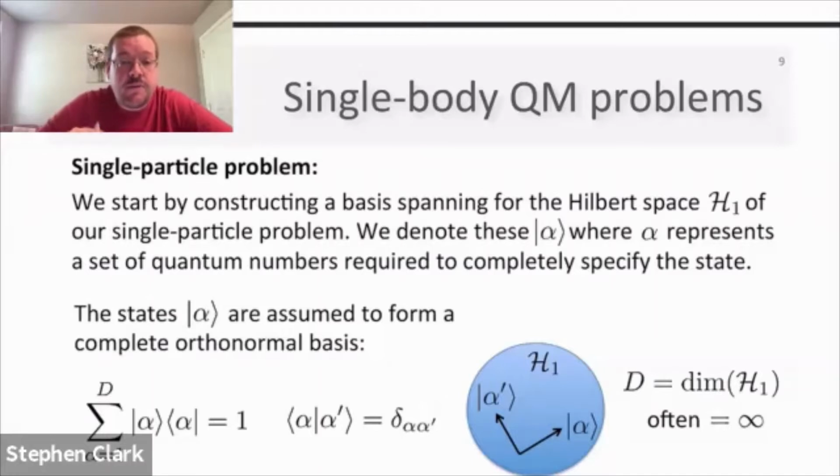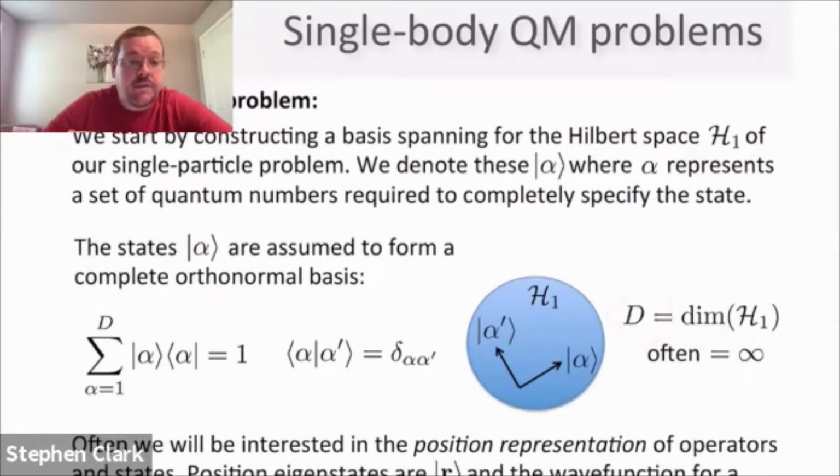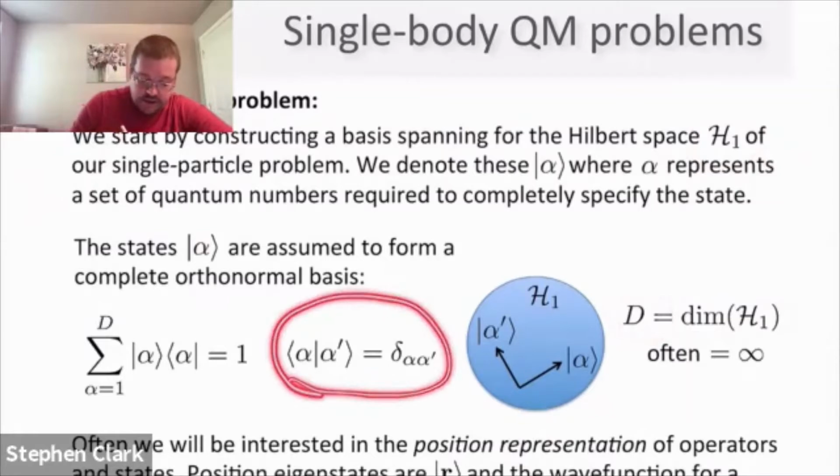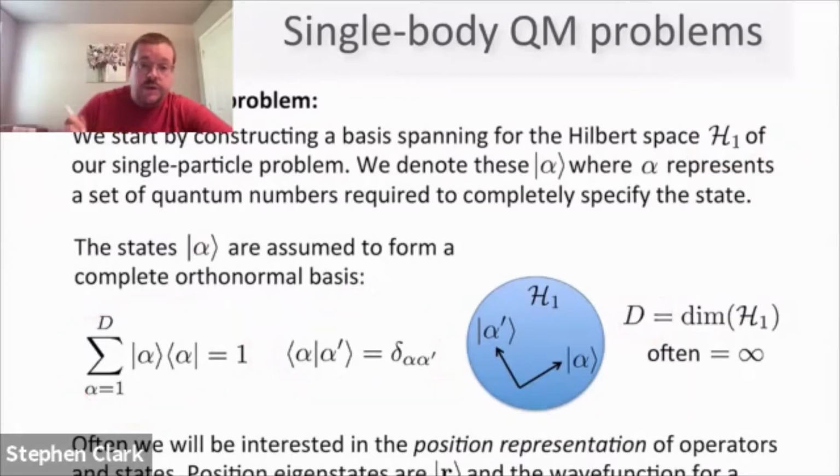And in general, what we're going to do is solve a quantum system, and it's going to have some Hilbert space associated to it of all the states that it can exist in. It's a single particle problem. It could be an infinite number of states that it could be in, but we'll just consider it to be capital D for now. And there'll be some basis of states. So there's a completeness relation between them. They're orthonormal, normalized and orthogonal, and they form a basis of our one particle space.